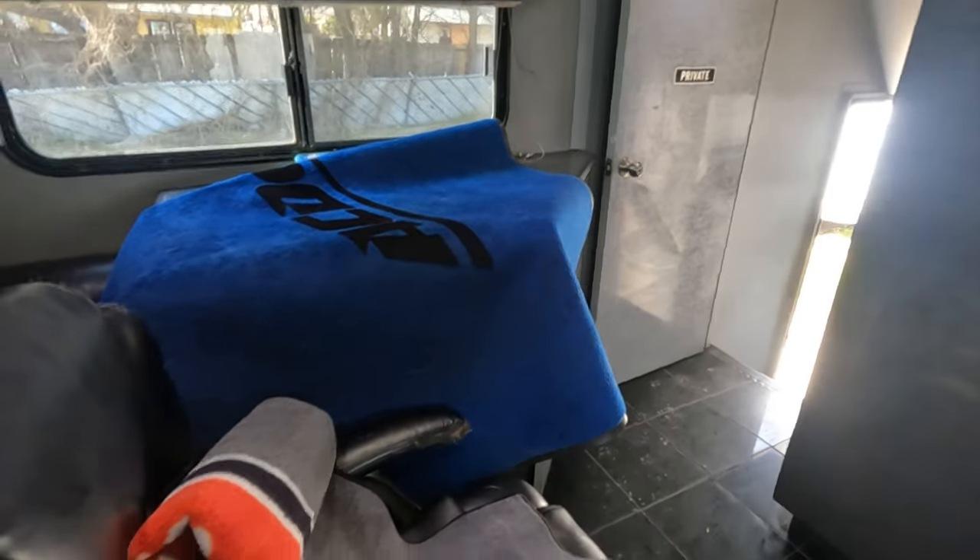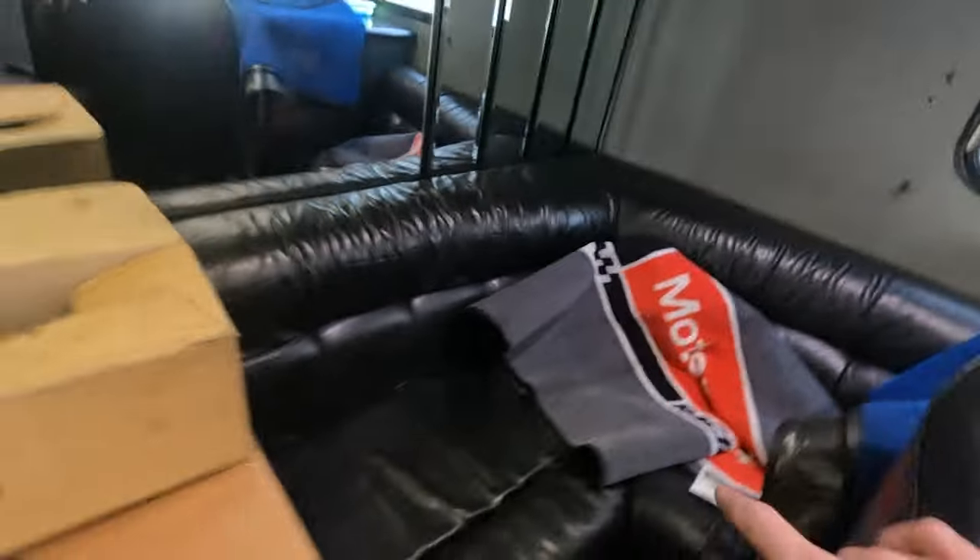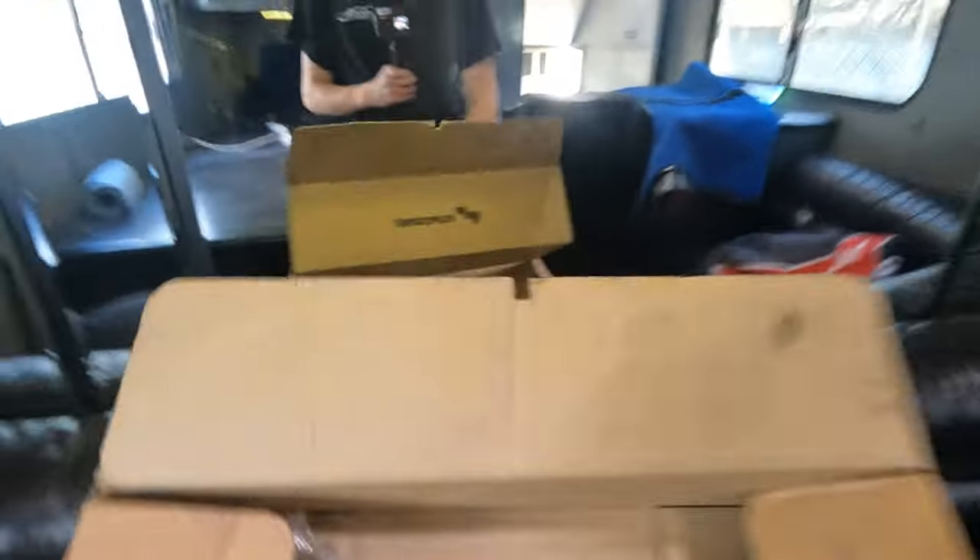When I was here last, I started deep cleaning the lounge and got to a certain point, but I wasn't happy with how the rug turned out being cleaned, so I didn't get to finish it all the way. I just need to finish cleaning this up, put the rug back down, put the chair back, then bring up my driving bag with all my gear so it's in here and ready to go for this weekend. Right now it's only Wednesday, but things will be happening each day as you watch through this video.